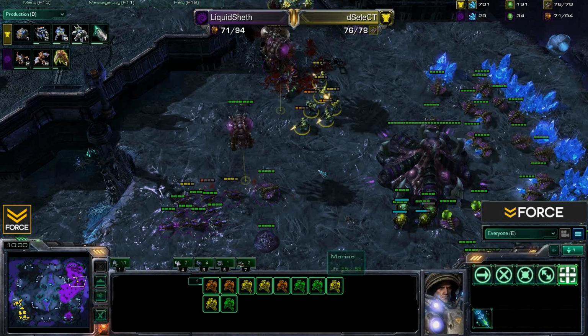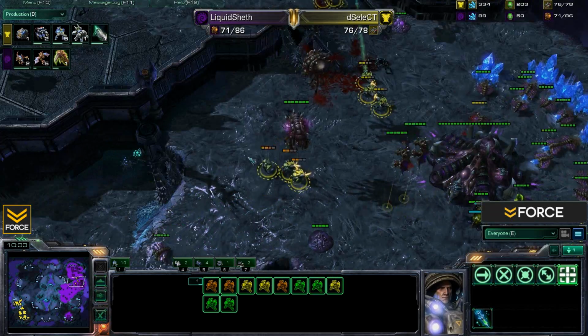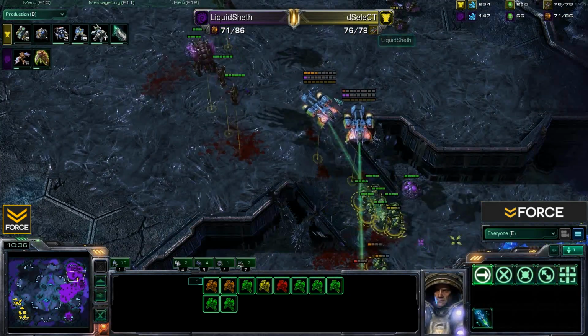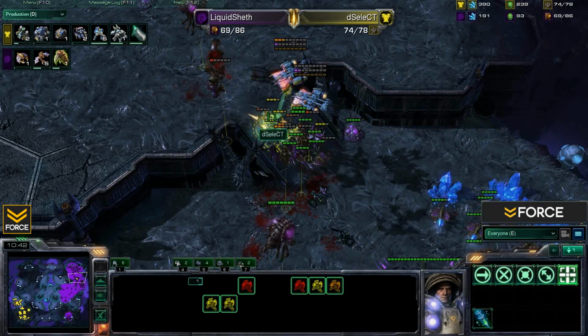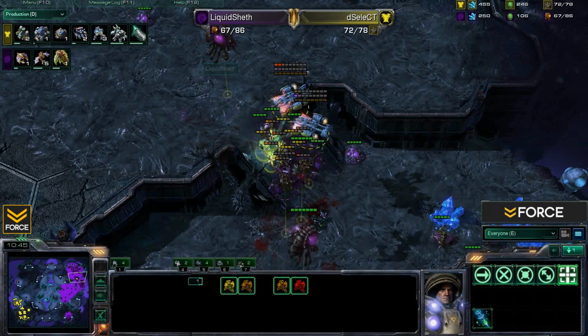These Stim Marines with those combat shields are doing so much damage to him, just tearing through. The Overlords are getting dropped here. We've got a couple Mutas, and Speedlings trying to engage as well. He just needs to get rid of this Marine threat, and they can continue along their merry way.